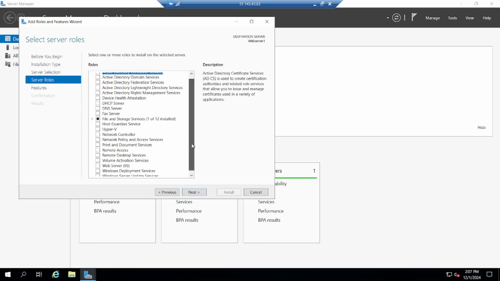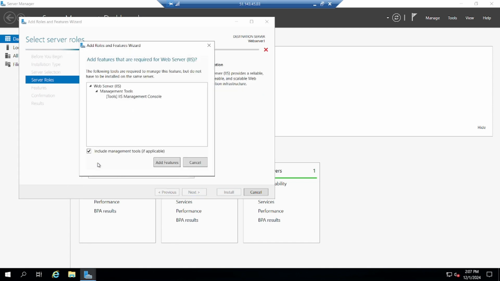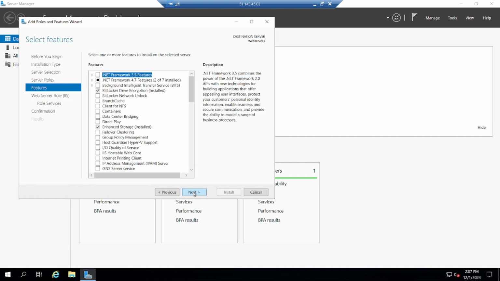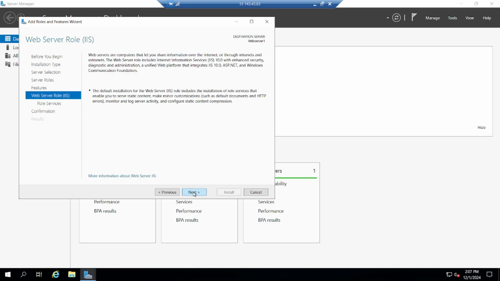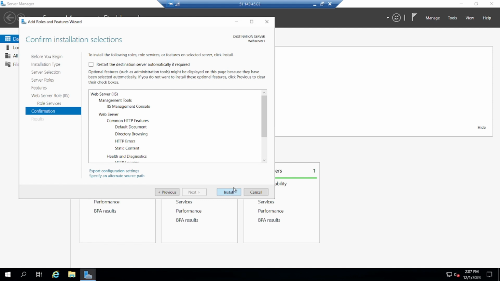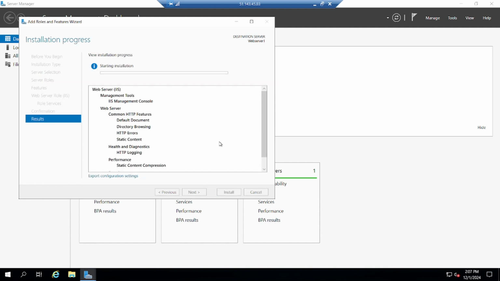Here I'm going to select web server IIS, add features, just next and install. It will take a couple of seconds, so we have to wait until the installation completes.